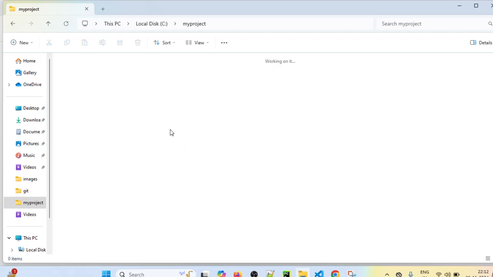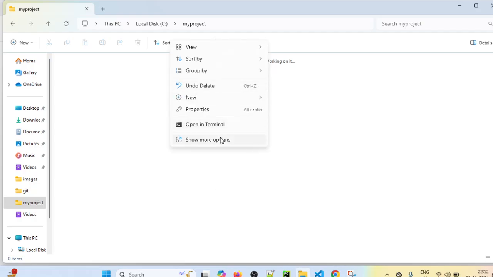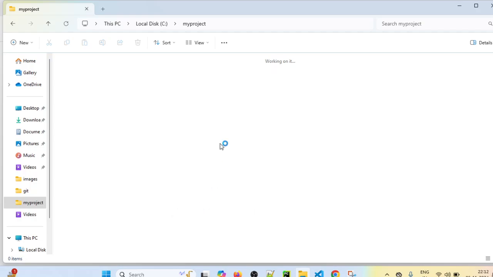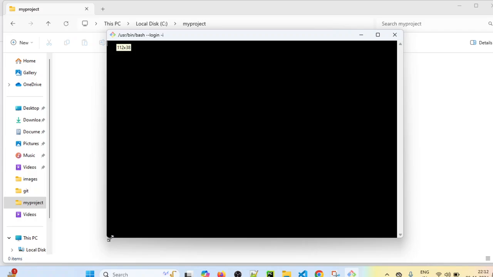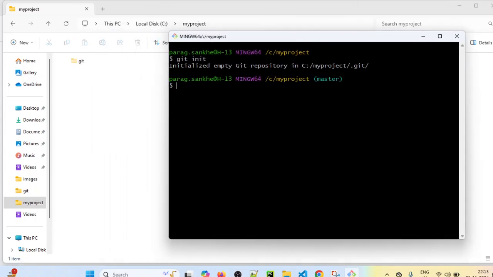Let's go to my project. In this project, I will open git bash. After opening git bash, we can first initialize an empty local git repository. The git init command will initialize and create an empty git repository in our project. After that, I am going to create two files with the touch file1.txt command and file2.txt. It will create two new files in my project, so two files are created in my working directory.